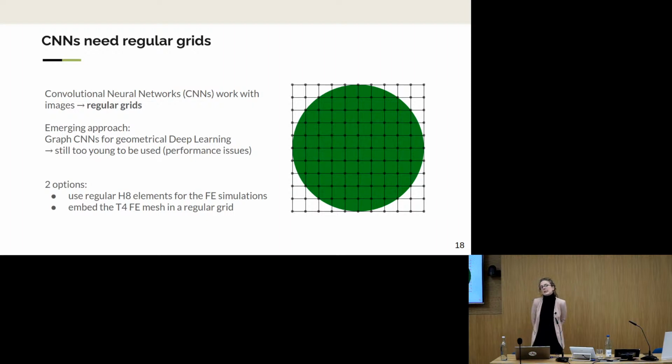So basically we will use regular grids, and for that we had two options. Either we directly use a regular hexahedral mesh for the finite element simulation, which directly matches the regular grid structure, or we embed the tetrahedral mesh in a regular grid. So we tried the two options, but for the sake of clarity of the presentation and of accuracy, we'll stick to the first one.